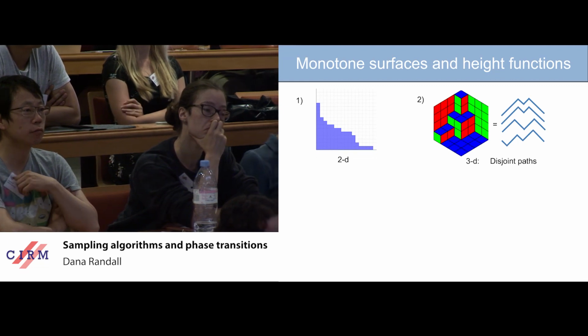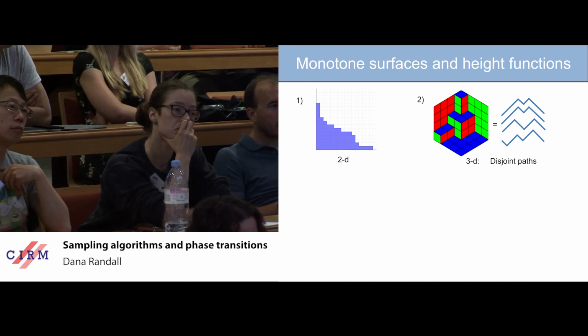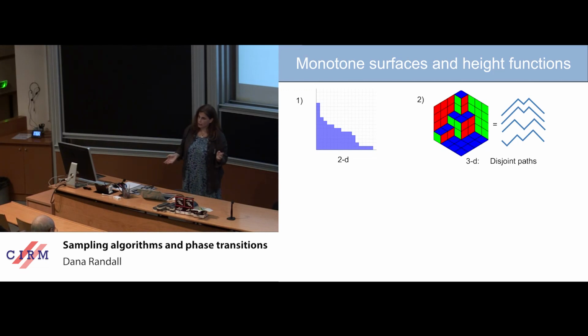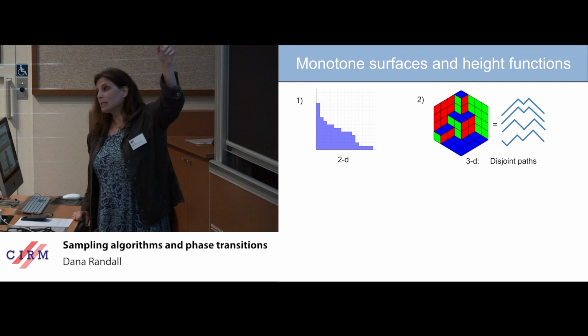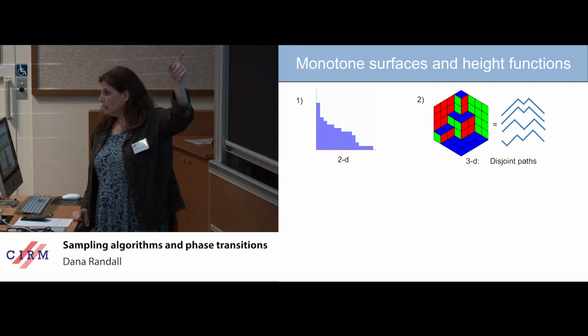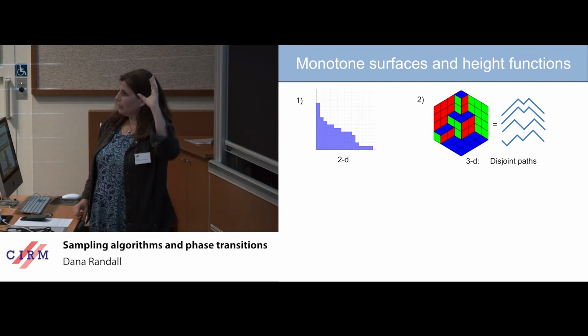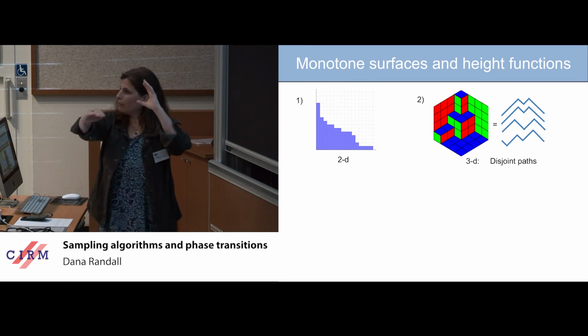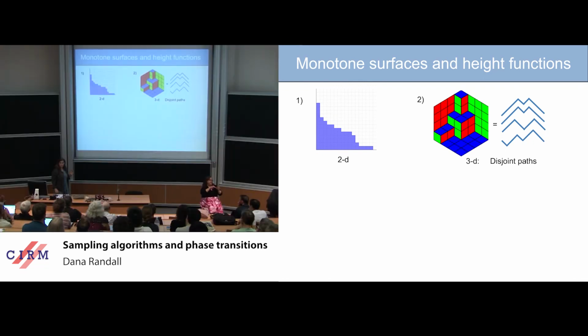Okay? So I'm on a rotated lattice. My paths go up or down, and they're vertex disjoint. So they're completely disjoint paths. And if I had a bounding region, and I told you where the starting points and ending points are, there's a perfect bijection between lozenge tilings and these lattice paths, which hopefully you can believe. If you look at it, it's just the level sets. Okay? So if you look at it in the right orientation, these are just capturing what you have on each of the different rows. Okay?